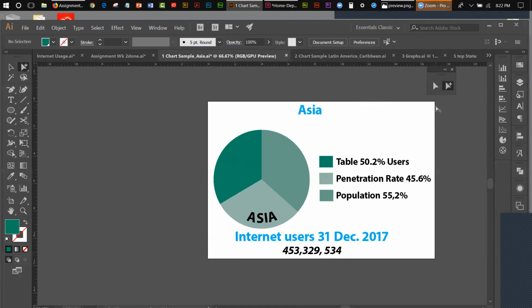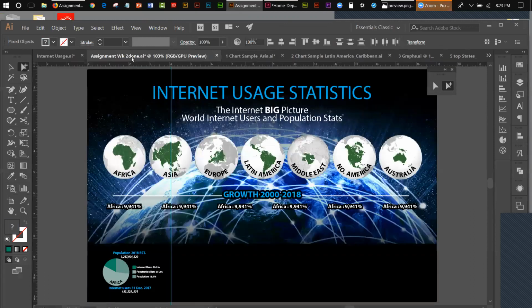Now, the only thing that you need to understand about this is, let me just see something here. There's nothing else but, okay, so we're good. All right, let me take a look at my, there it is, a population. Okay, so population, I think, let's see. So Asia population and internet users.